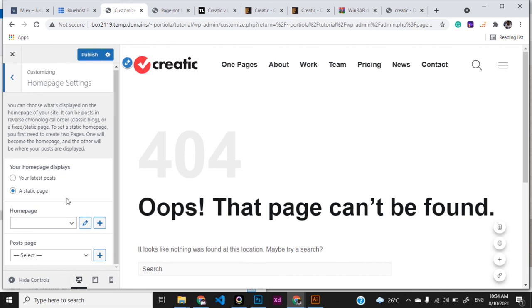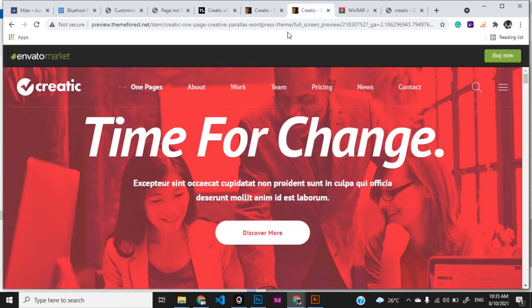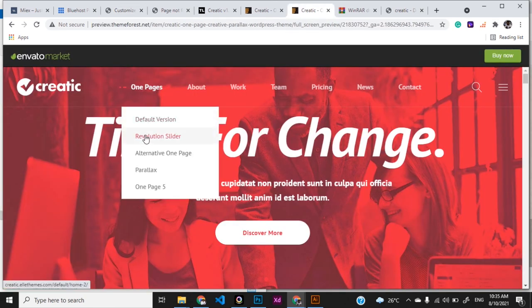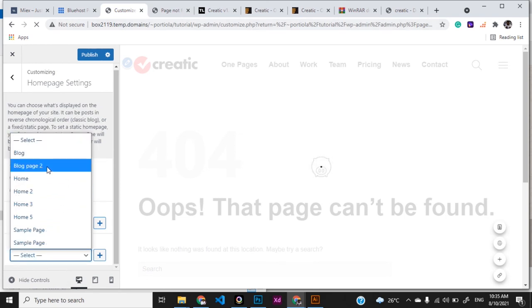Now you have the two default ways to use the home page. It's either you want to load up the latest posts to come up as the home page, or you want a static page. In our case, we want a static page, right? And we want to choose homepage 4. Why are we choosing homepage 4? When you open up this and you come to the menu, this is first, second, third, and fourth. So this is the one we want to use. So go ahead and select that as the homepage we want there. Right. This is reloading. Okay, so select homepage 4, and then we are going to select blog page 2.